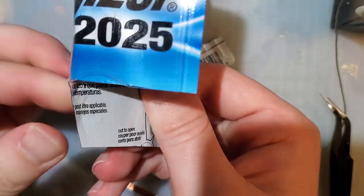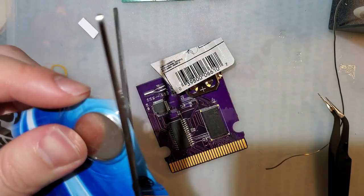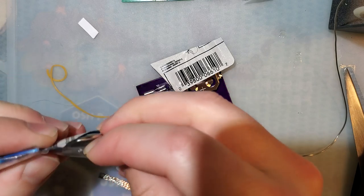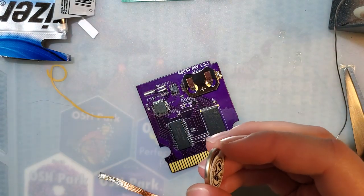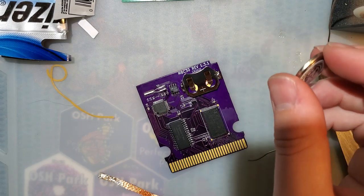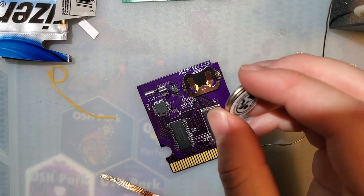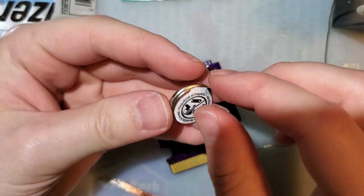Oh, good lord. Packaging on these sucks, too. I spilled my tea. Son of a diddly. Sorry. Okay.